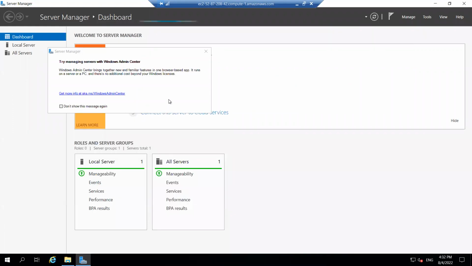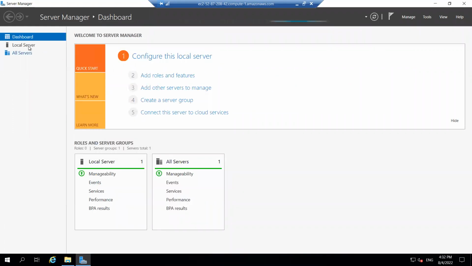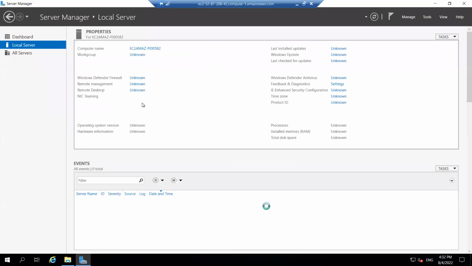Now this is the firewall, and I will just turn it off, disable it.